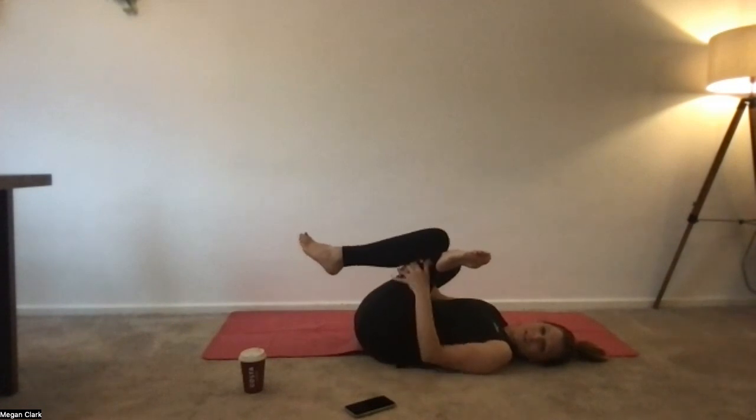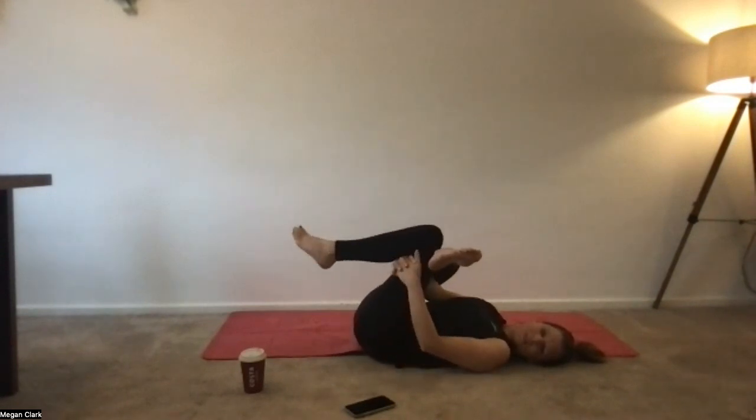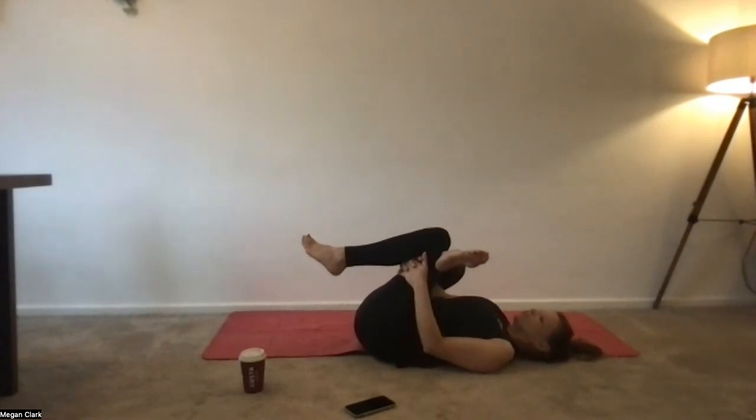Just finding some stillness. Again, if you notice you're clenching and lifting here, see if you can work the tailbone down. And inhale. Exhale. Squeeze and draw that knee in. Relax the neck as well. For three. Inhale. And exhale. Good. For two. Deep breath. And one. Deep breath in.